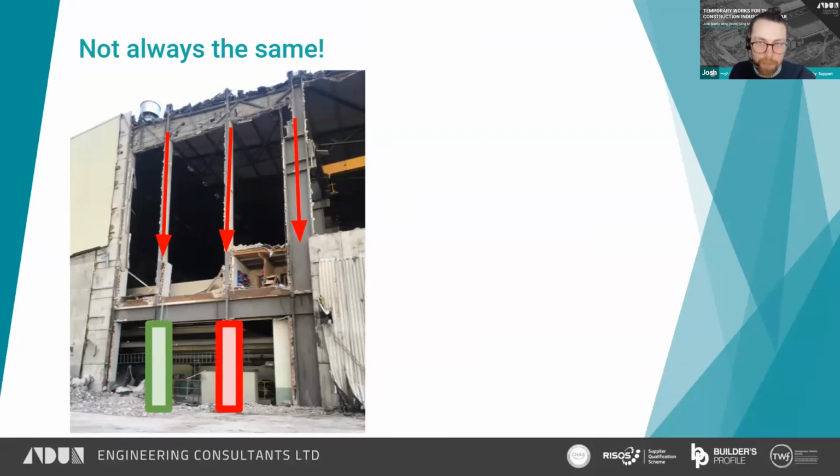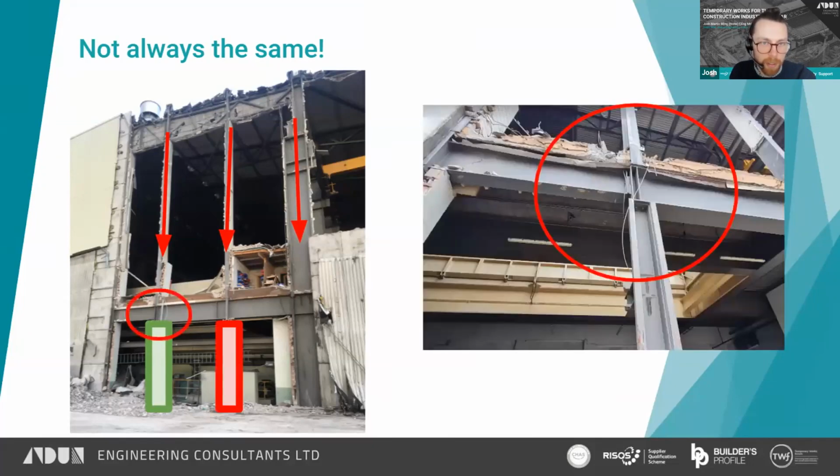But upon exposing the structure, we saw this detail here. So what we had is a pin support directly adjacent to a column. Therefore, if we removed that green column on the left, just next to this pin support, then the structure above would not have been supported properly. However, removing the red column, that could be removed as there was a suitable structure to transfer the load safely back down through the remaining structure. So therefore, by understanding what was going on here, we were able to safely do what we needed to do to allow works to progress.